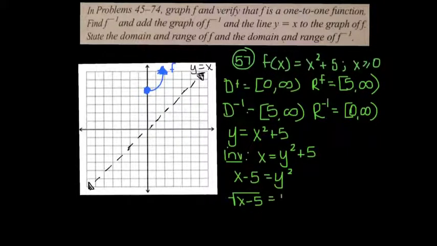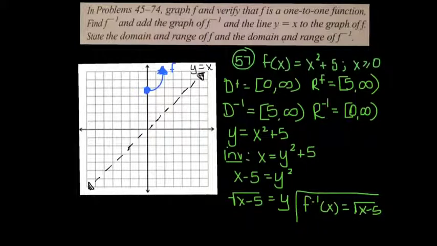The square root of y squared is just y, because I already have the restrictions with the domain and the range. I'm told that the domain of the original is everything from 5 to infinity, and I'm also told that the range of the original is every positive number, so I only need those positive values of the radical. So I'm okay with just leaving this as the inverse of f is equal to the square root of x minus 5.